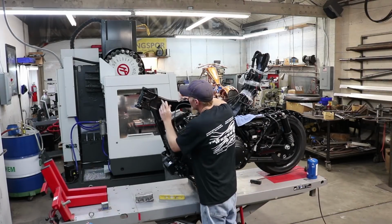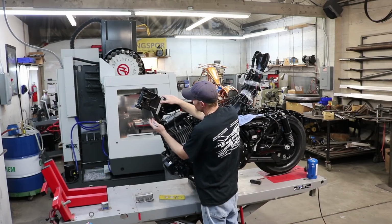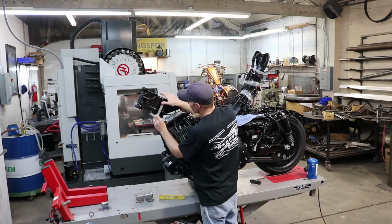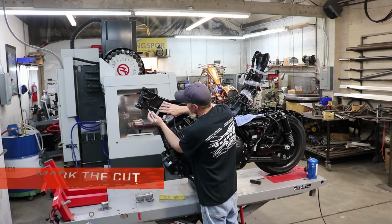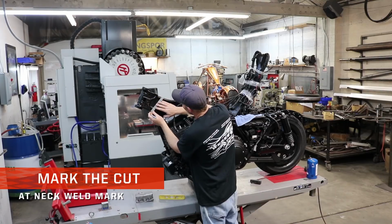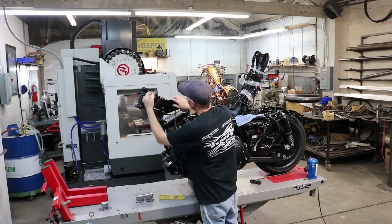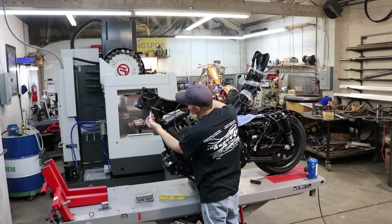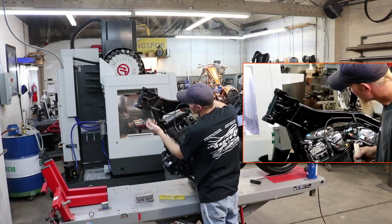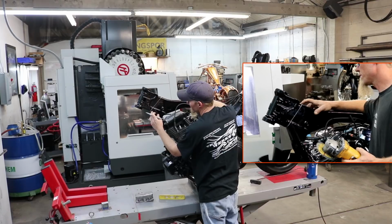When we cut this neck, we don't want to cut square to the top of the backbone, because then we'll end up cutting down here into the down tubes, and we don't want that. We want these down tubes to stay together. So I'm going to bring it all the way to this point right here where the neck is welded to the backbone. I'm just going to use a straight edge like this. And cutting at that angle allows me to re-weld it here, and then when it's put back together, you'll understand a little more why I chose this specific spot rather than down here.